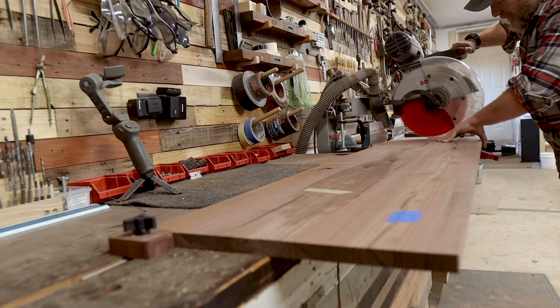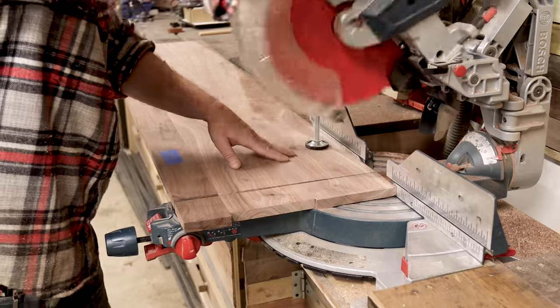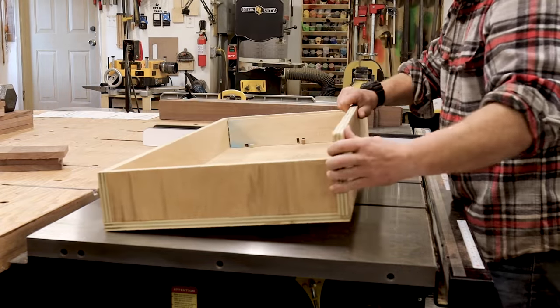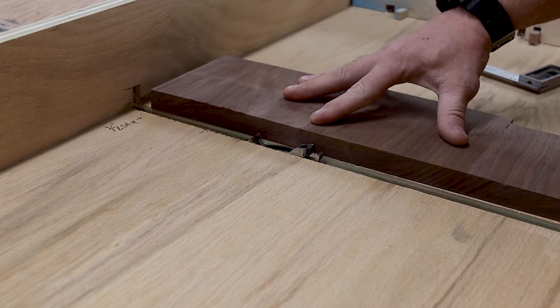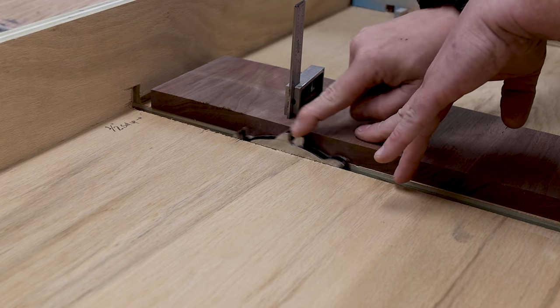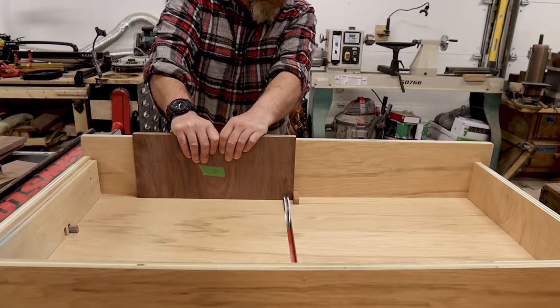Back on a cabinet, I trimmed off the edges of the panels on my miter saw to a final length, which is 58 inches. And it's time to start cutting in some finger joints. I started off by setting the height of my dado blade with a cutoff piece from the panel. This will give me the length of each finger, and I always set it a hair higher than the material thickness so that later I can sand them flush.